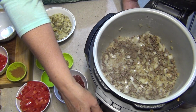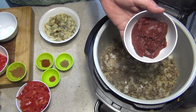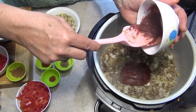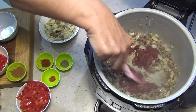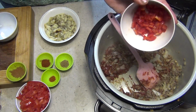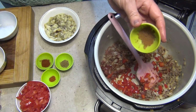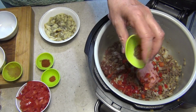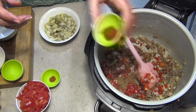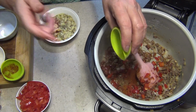Our onions are nice and translucent now. We're going to send in our tomato paste, generous amount of that. And that's got salt in it as well. Our red capsicum, our cinnamon, cumin, sweet paprika, and a little bit of chilli powder.